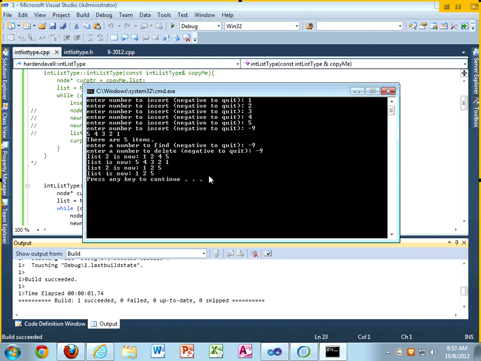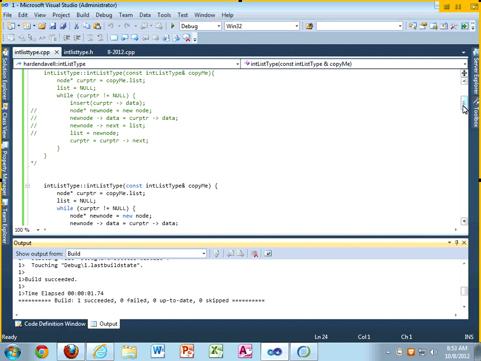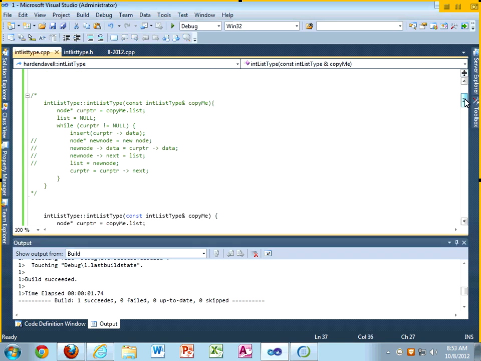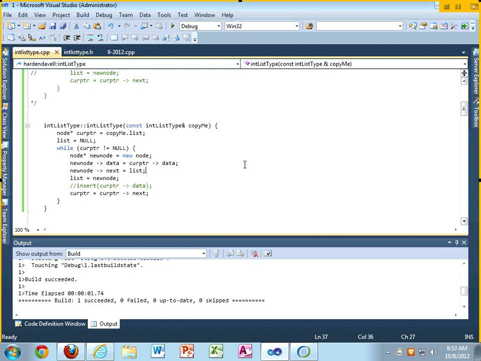Okay, so for whatever reason, it didn't work when I had the insert in there. I just want to play with that for another minute, at least. So, sorry? With the insert?